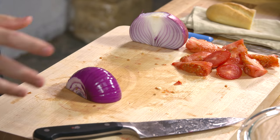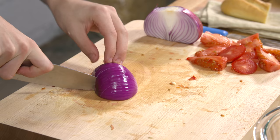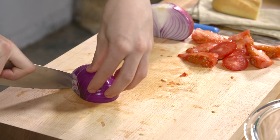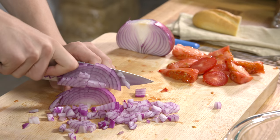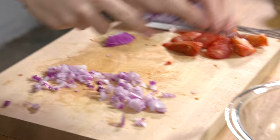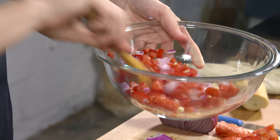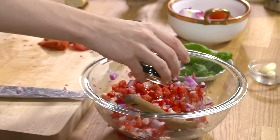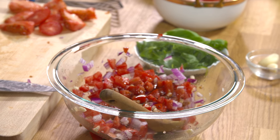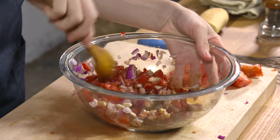Right over here we have a red onion, which is what you want to use for this. Same exact technique as cutting the garlic — we're just going to get a nice large dice to add into our tomatoes. I mean, how good does that dice look? Maybe I should do a video — comment down below if you want to see me do a video on how to correctly cut onions. Add those straight into there. The onion and tomato is so good together. Mix it all up, and the garlic — can't forget about that. Add in some olive oil for nice texture and flavor, and then finally some balsamic vinegar, which will give it a nice zing, a nice hit of flavor. Add in some salt, and mix it all together so all those flavors marry together and just become this absolute deliciousness.